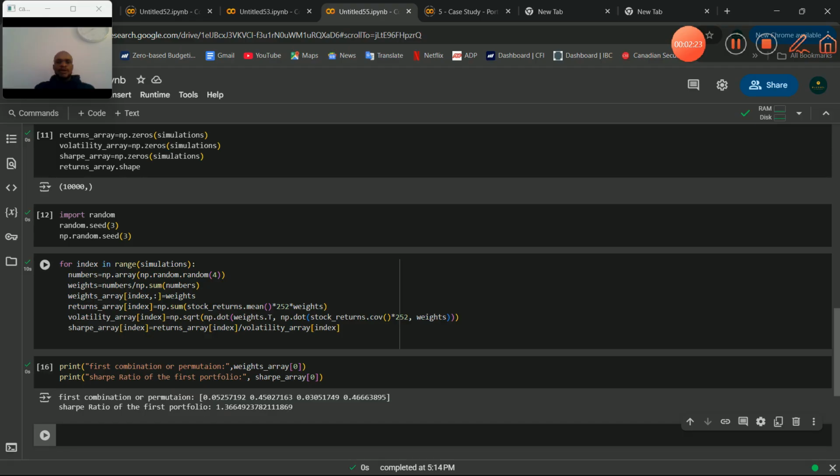However, what we're interested in here is the allocation of the stocks of the greatest weight of our investment value. So that's what we're interested in here.